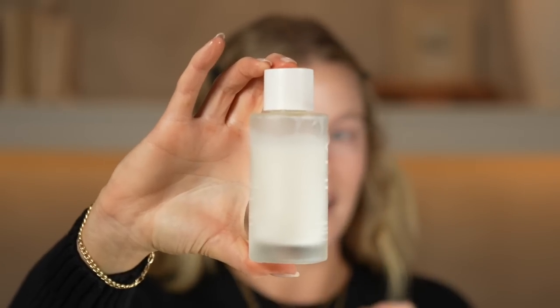As always, the Ilia Essence, and I put this on under my makeup just to plump up my skin, give it a good hydrated base because we know these dry winter months are here and it's really tough to balance our skin tone. And I know a lot of people are over cleansing and over exfoliating and using all these toning pads and just stripping their skin. So it becomes even more impossible to make your skin look like glass in the winter, but trust me, I got you. I have generally pretty dry skin.